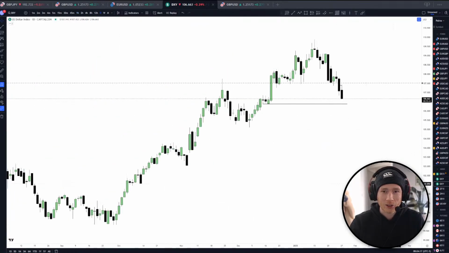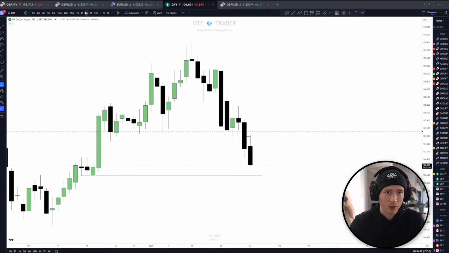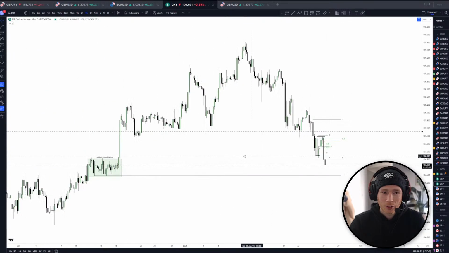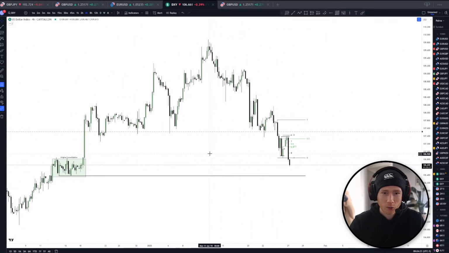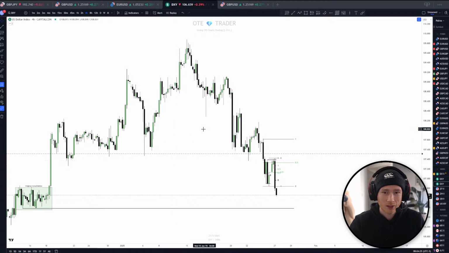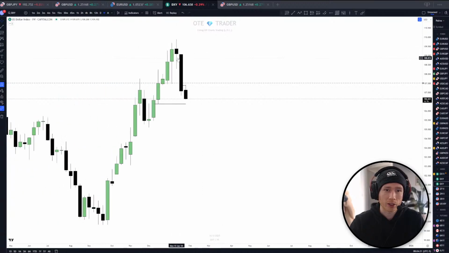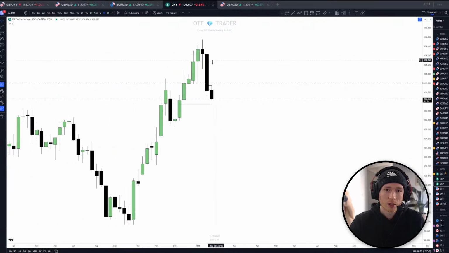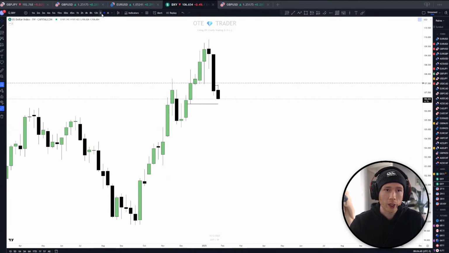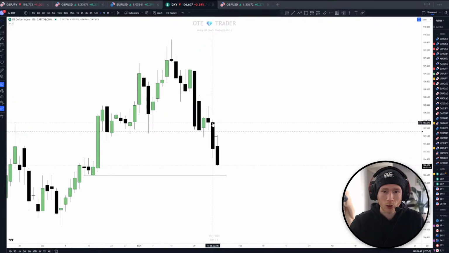All right, so let's start off with DXY, guys. Market maker sell model, right? Confirmation was given last week, right? So last week we had a big drop on the weekly. Draw on liquidity was this weekly fair value gap. Outlined that last week as well for my group. But the way Friday's candle closed was a very good indication we're going to have a continuation for today.